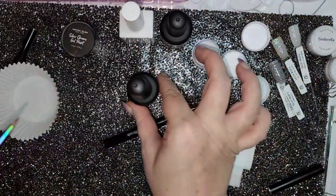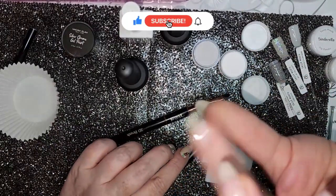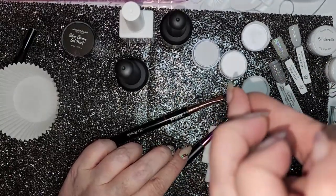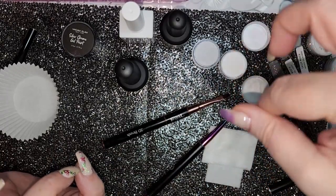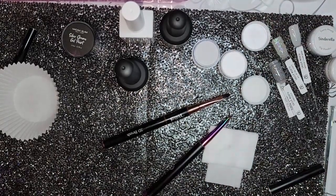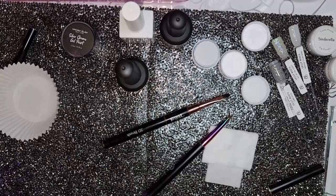All right, so I've got my top coat on there. I've cleaned up my edges. Again, just for good luck, I'm going to hold it upside down for a second. Upside down and tilted so that the gel is not pooling in the cuticle area. And then I'm going to bake that for a minute with the thumbnail pointing up. This way, this nail is done and I can just go on and finish my other 4 without worrying about any of the gel on the thumb traveling to one side or the other.